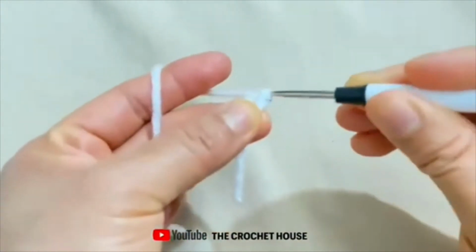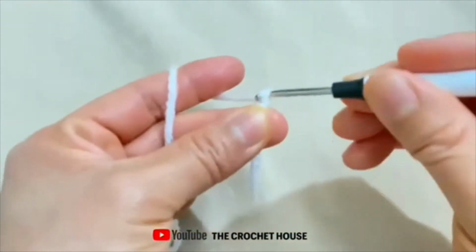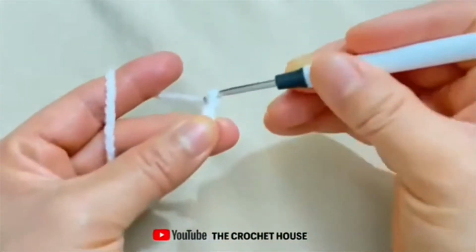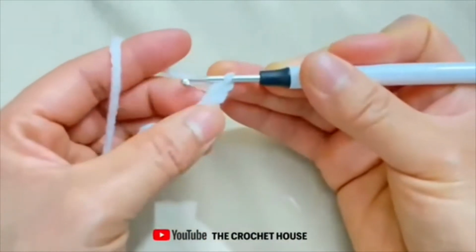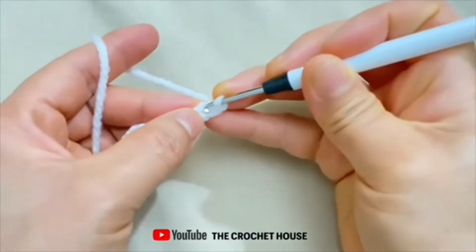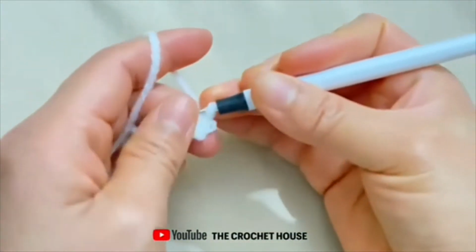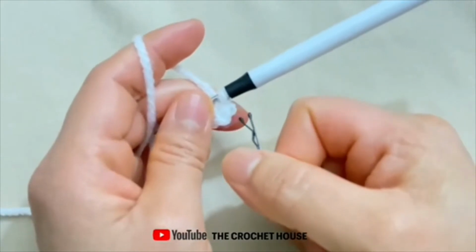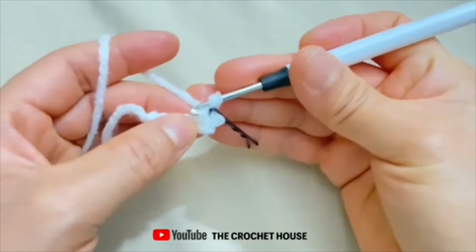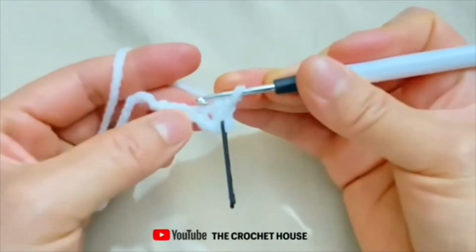Now we are going to make the arms, and I am going to make a chain of 5 stitches. This is 1, 2, 3, 4, and 5. Now I am going to insert my crochet hook in the second chain, which is this one, and here I am going to make 2 single crochet. This is 1. I am going to add my stitch marker. I am going to make 1 more single crochet in the same stitch. And this is 2 single crochet.